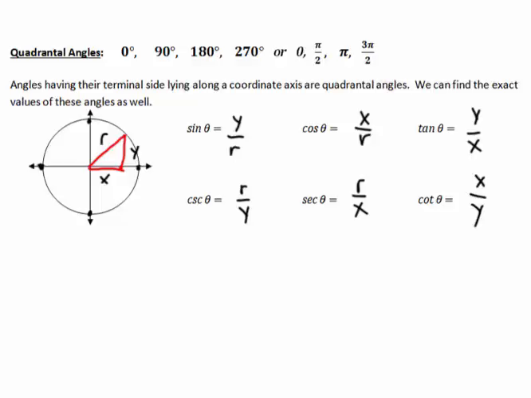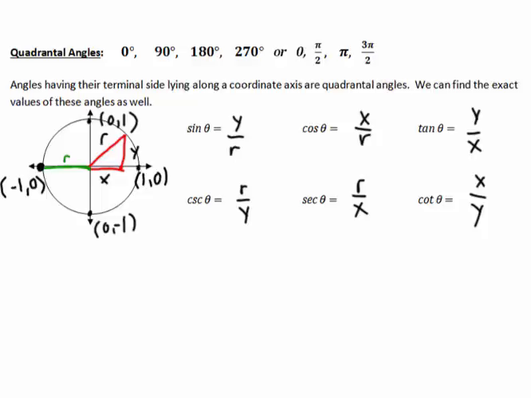Now what we want to consider, though, is what happens when the terminal arm lies right there at that specific point. That is still our r value. And what we're going to consider is that at that point, we have an xy coordinate. This is the point -1, 0. Down here, we're at 0, -1, etc. Here, we're at 1, 0. And up here, we're at 0, 1.